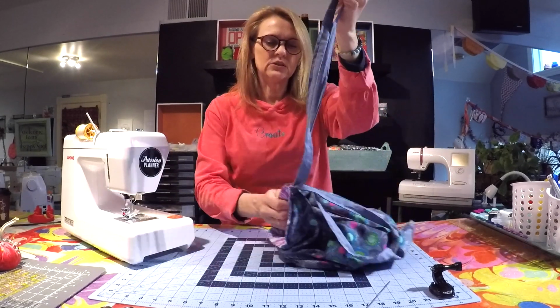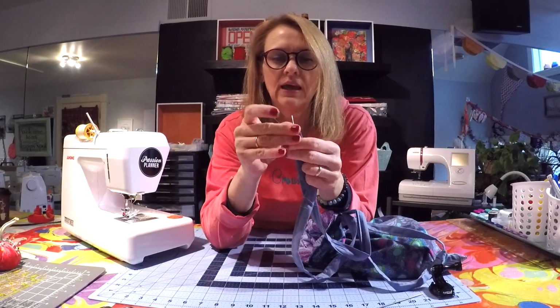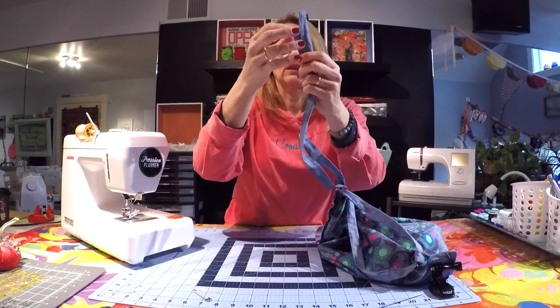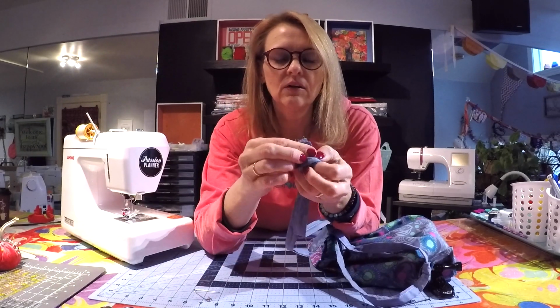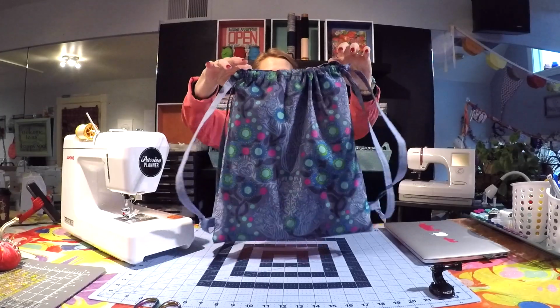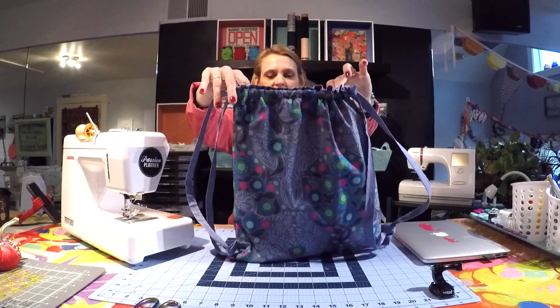And then once you get that through, remove the safety pin and align those edges. And then go ahead and knot it so that you don't have to re-thread. And just angle that close to the knot. And then that is what this little darling bag looks like.